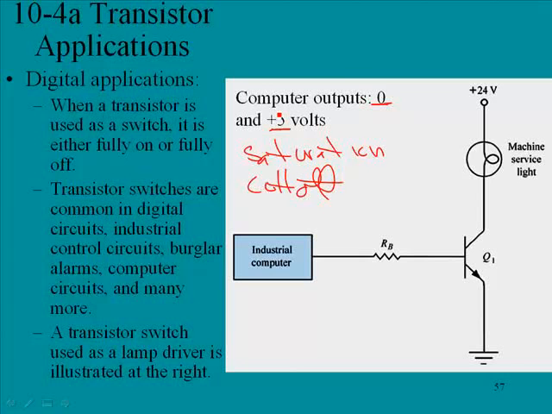0 for a low and 5 volts for a high. Now if there is 0 volts going to this configuration, then the biasing from the emitter to base junction is going to be 0. And so if there's 0 volts across this diode, we don't have any current flow. And so if there's no current in the emitter, there's no current in the collector, and this looks like an open switch. And if we were to measure the voltage here, you would see 24 volts.